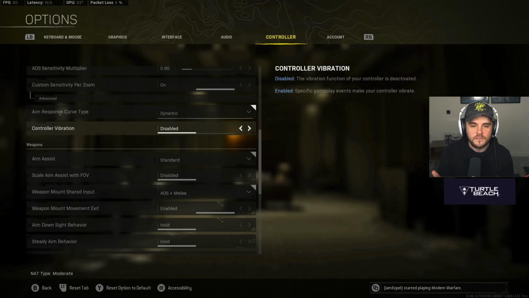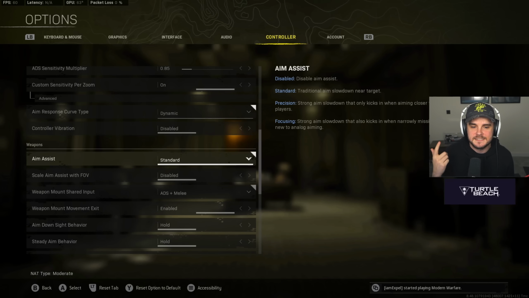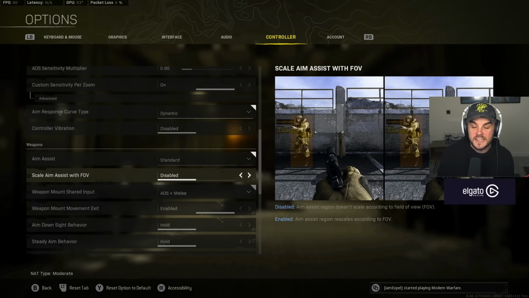Do it. Controller vibration is off. Aim assist is standard. Don't fiddle around with that. The standard one is the best one. And there's also some graphic settings which improve this on PC as well, which we'll get onto in a second. Scale aim assist with FOV, you want that disabled. This means that even on a PC, when you've got a wide FOV, you still get the same aim assist region. And I do hope every console player gets FOV soon. I know next-gen consoles surely have the power to be able to do it.